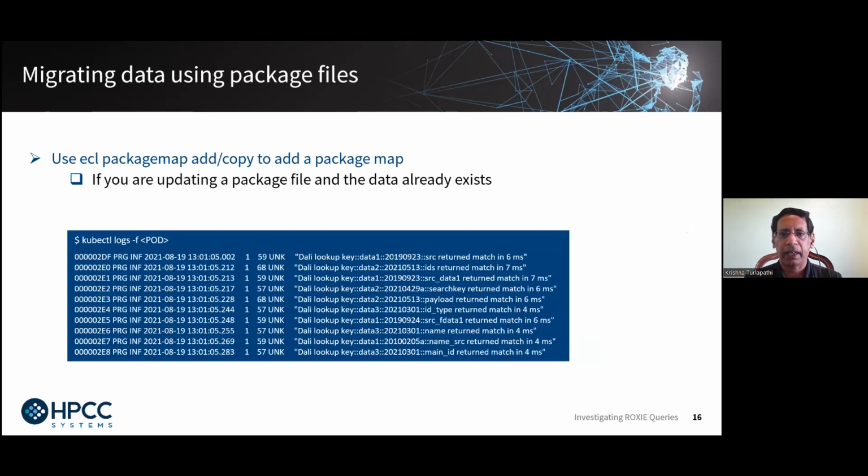If you're updating a package file, assuming you're using persistent storage, you will notice the DALI lookups to verify the keys in your package file are existing on the current ROXIE. And the files, and you'll see the DALI copying new files that are required based on your package file. Once the data and the queries are on the cluster, you will be able to run your queries and update the data in the same manner as it was done on the bare metal system.